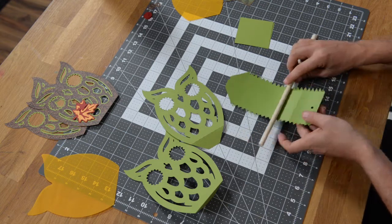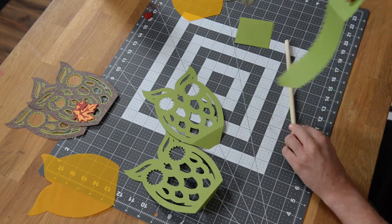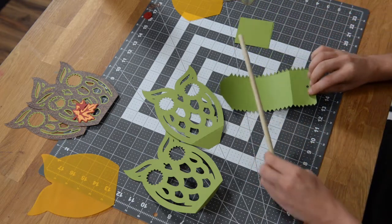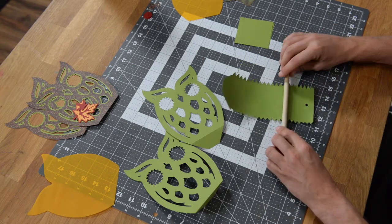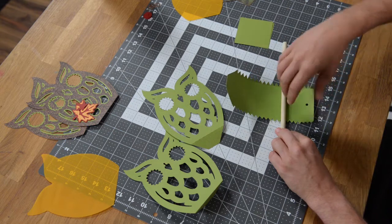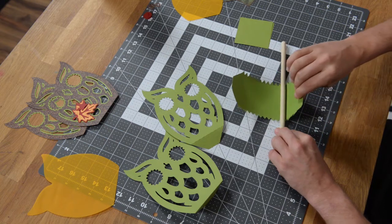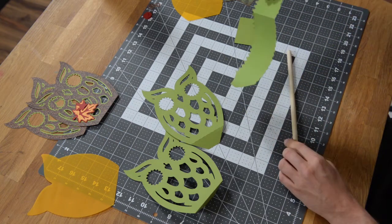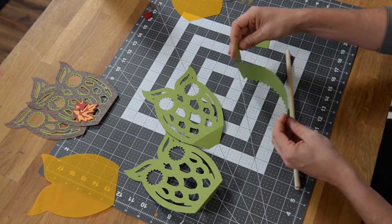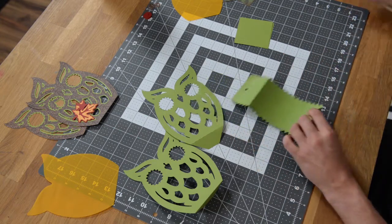But I didn't want to risk bending it or creasing it. So you see what I did there? I just had my dowel on my table. This is a 3/8 inch dowel, and I'm just holding this down. Depending on the angle that you pull this at, that's going to determine just how much angle or curve it gives it. So I'm just going at a 45-degree angle, and as you can see, it gives me a nice curve there. The paper doesn't get creased, and it is pretty much ready to apply to our structure here.